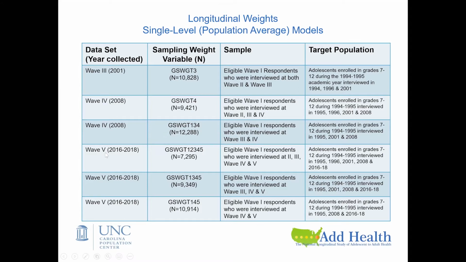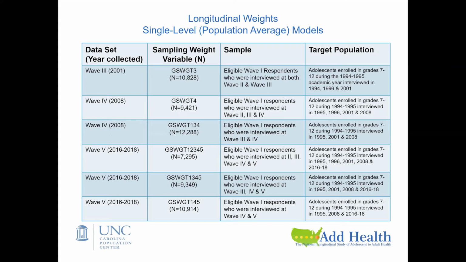And this is when you're analyzing, again, the outcome measured at multiple waves. So let's just say BMI, to give you the example that I had in the plenary. You would use the grand sample weight 1, 2, 3, 4, 5 if you are interested in analyzing BMI as it changes across all waves 1, 2, 3, 4, and 5. Sometimes we eliminate 2, and that's because in wave 2, we did not follow up the seniors. That was a design-based decision.